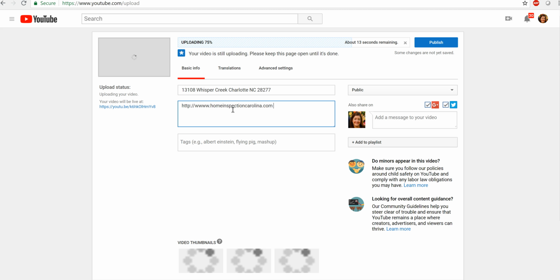www.homeinspectioncarolina.com. I would have put: this home is eligible for a home inspection discount. So I'm getting it here too if they click on the link. And you know what? After a while, every one of these addresses I get, I'm probably going to get one of these. I mean, somebody's going to, this house may sell 5 years from now. This home is eligible for a home inspection discount.